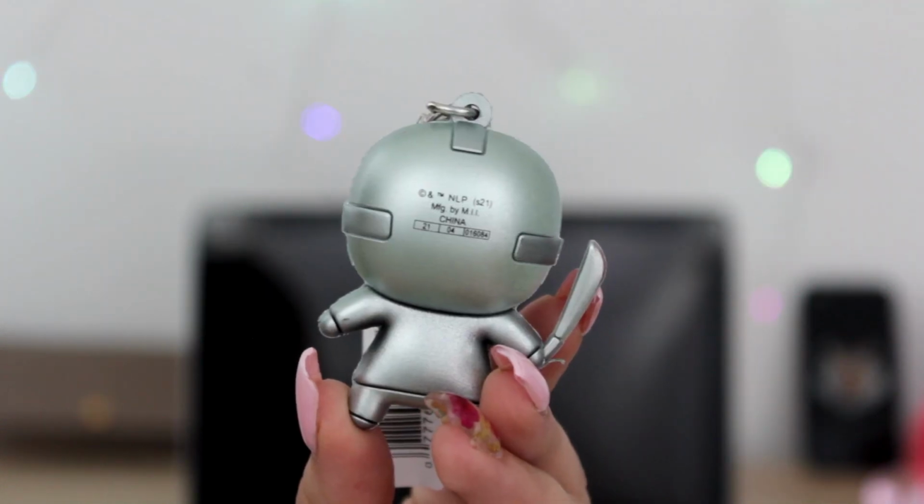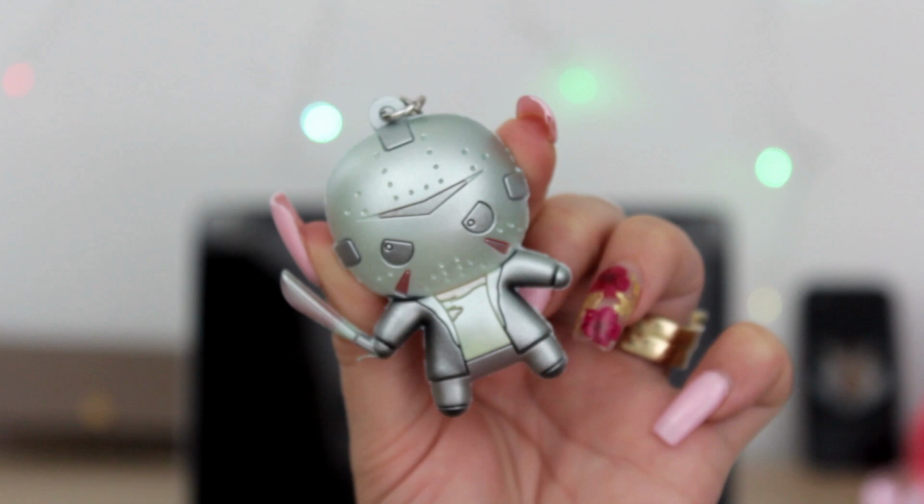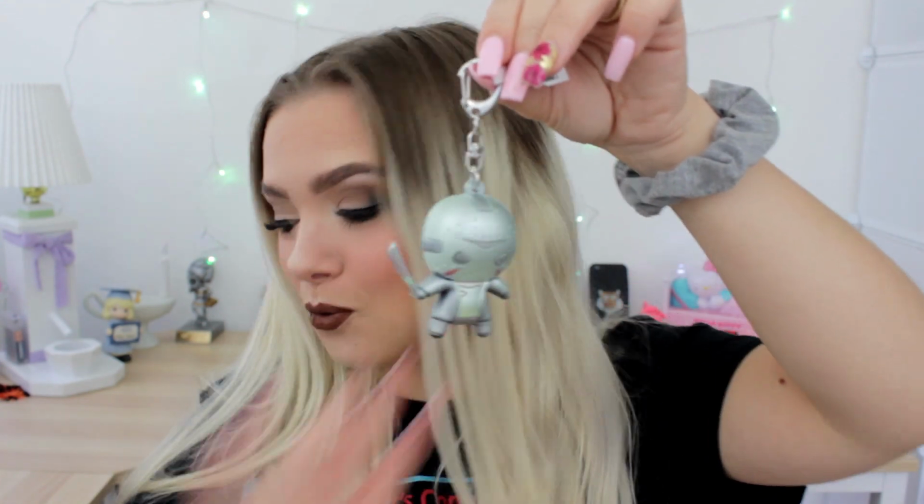I was honestly thinking it was going to be either the Beetlejuice on the worm body or the Pennywise with the balloon, because I felt his knife and it was super flexible, so I was thinking it was the snake's tail or the stem for the balloon. But oh my gosh, I can't believe we actually got an exclusive right off the bat. Honestly, I'm not a huge fan of the silver of him.